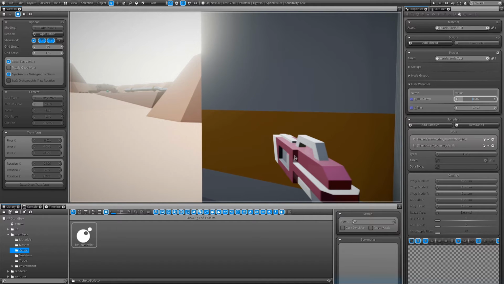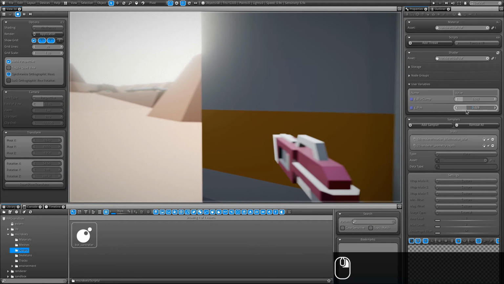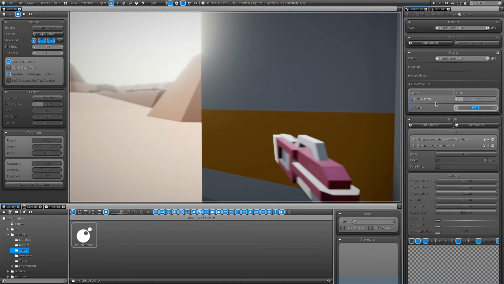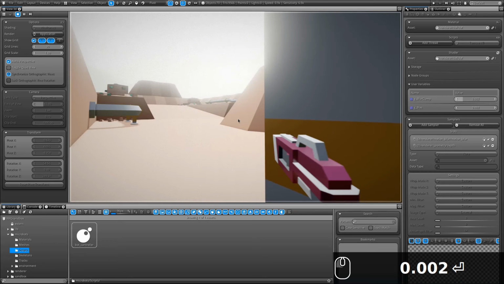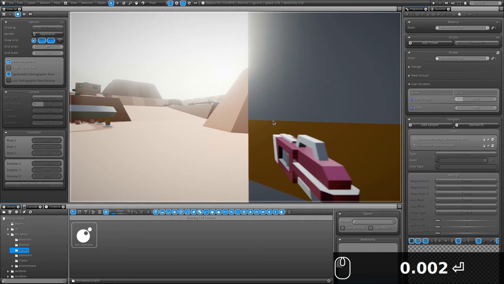And also for my gun, I simply want to have this area here. If I increase or decrease the bias, as you can see, my gun becomes more and more blurry, as well as this area here. All I want is to have a slight blur here and a slight blur in this area. Of course, you can always tweak that to your liking. For me, that's the way I feel was giving me the best visual results.